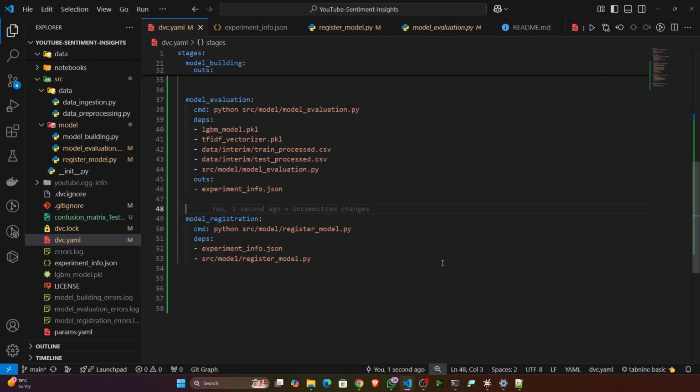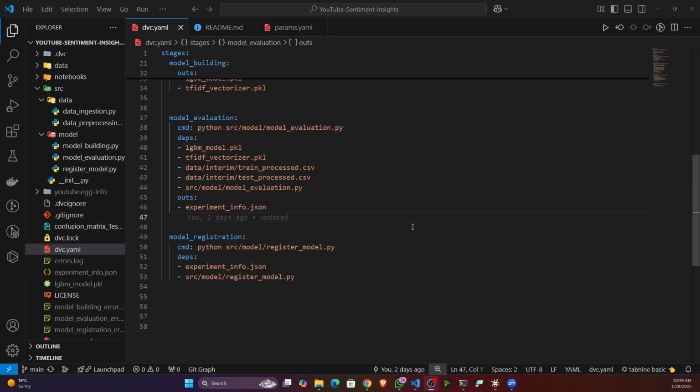Now what we'll do guys, we'll be implementing our Chrome plugin from the next video onward, and we'll try to create the API. So guys, so far we have completed the entire pipeline. That means everything is working. We have done till model registration. Now our model is available on MLflow, registered. Now what we'll do guys, let me show you.